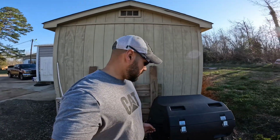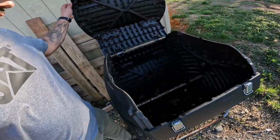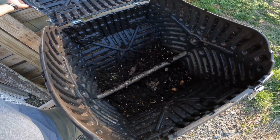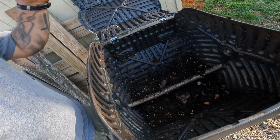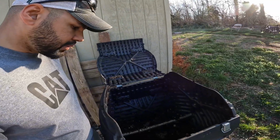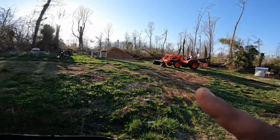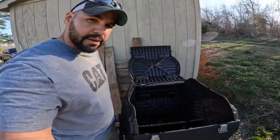All right, guys, so this is my composting bin, and I've been doing it over a year now, I would say, and there really ain't that much in there. It all broke down and decomposed, but still, I'm going to get the wheelbarrow, maybe the tractor, whichever works best. In this one, I don't want to drop a lot of it, and I want to put it on top of my dirt pile. And then I'm going to use the tractor and mix it all up together.